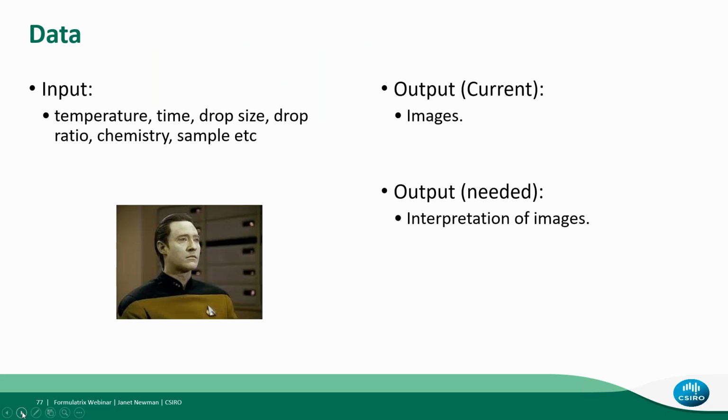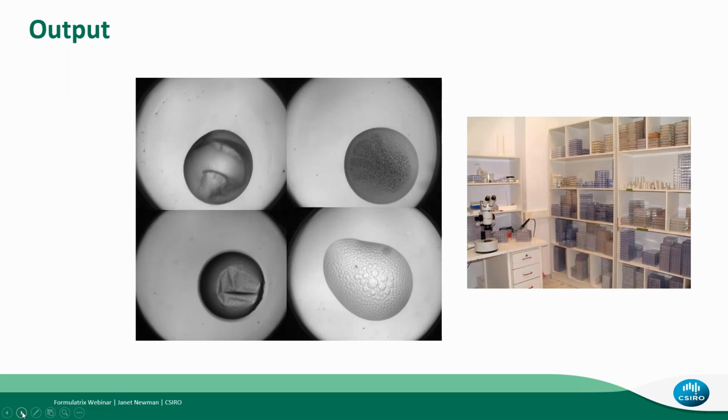So what we need is data. What we have, input data would be the parameters of the experiment, and the output, what we need is some sort of description of what happened. What we actually have, though, at the moment are pictures. Well, that's fine, except we can't use them to develop these optimization techniques. Sometimes we don't even have crystals. I mean, we don't even have crystal pictures. We just have trays, and that's even worse.